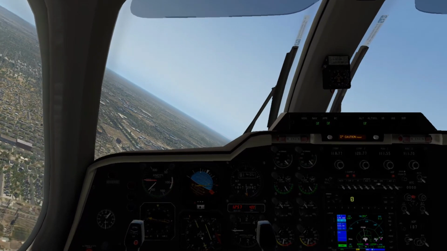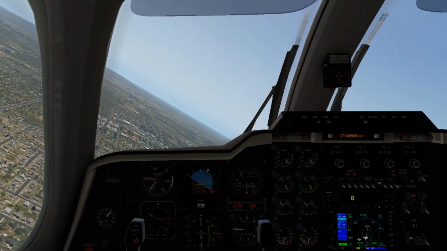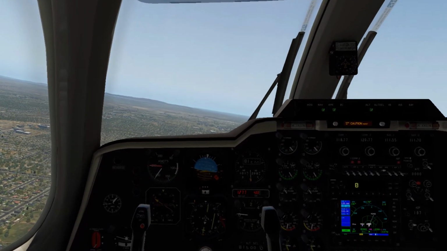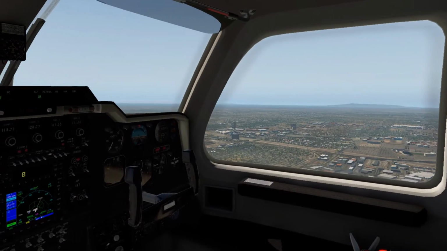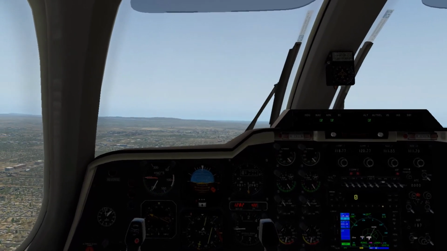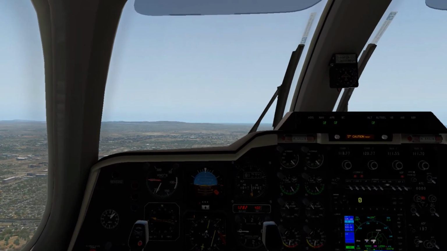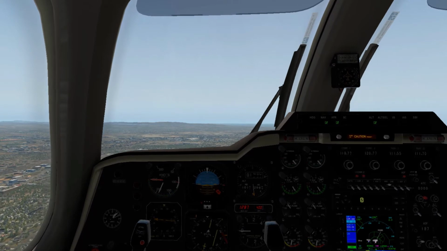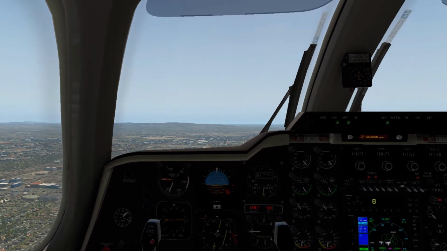And we are finally slowing down. Because of this turn, we're actually slowing down. Not much, not fast, but we're at about 200 knots right now. So landing gear will be coming down here in a second, or two or three. Like I said, I can pull it down at a much higher speed without damage.